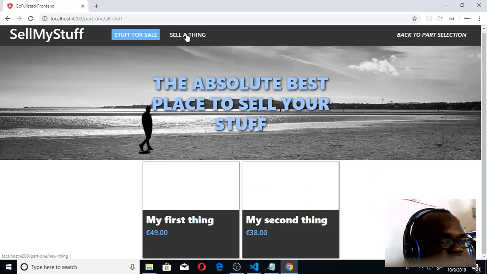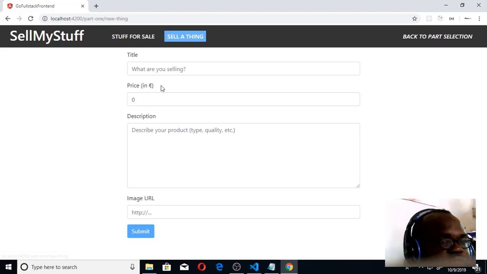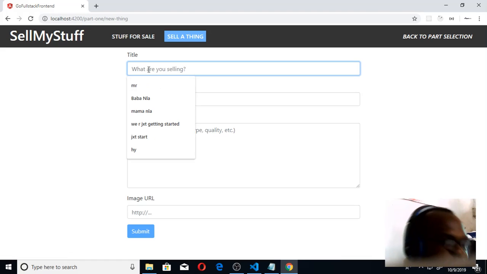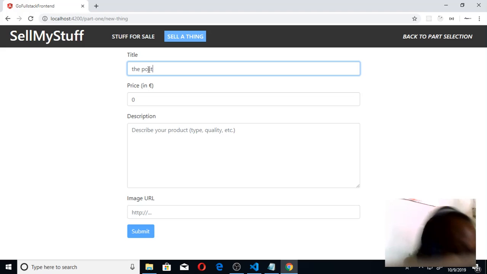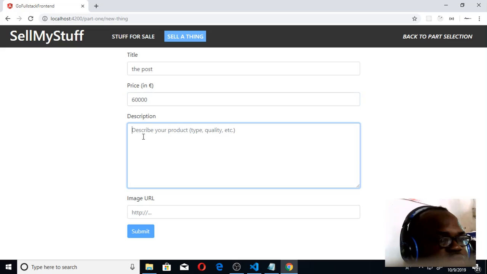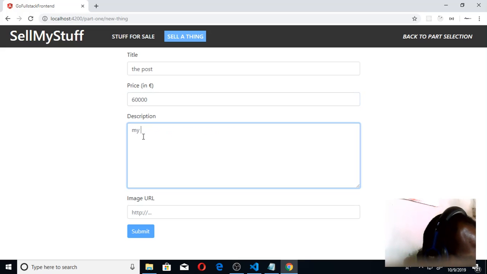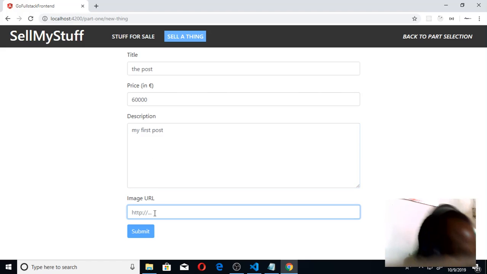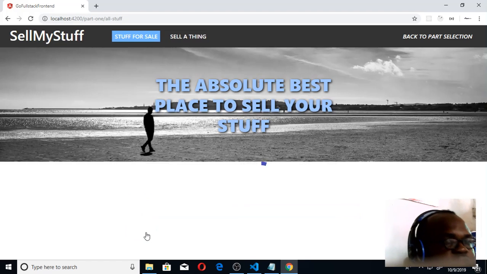You can see here select thing. Click on it. This is the post aspect. So title. What should I type as my title? The post. Then price, all those things that we have in the other one. Description: my first post. URL: you can just leave this blank or type anything, then submit.